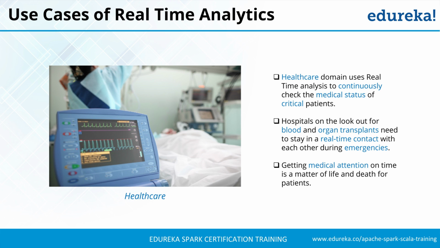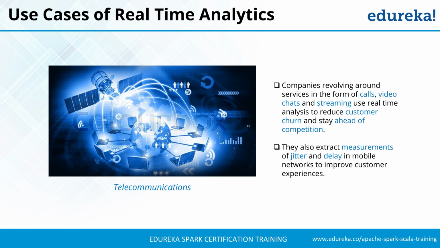In terms of emergencies, it's very important because again, it's a scenario of life and death, right? They cannot take the risk by waiting for a long time. So here, real-time analytics is really important. Similarly, the companies involved in calls, video chat, streaming, like Skype, Zoom, a lot of software is available, right? These companies are using real-time analytics to see where the jitter is happening, where the delay is happening. All those measurements they are doing with the help of real-time analytics.